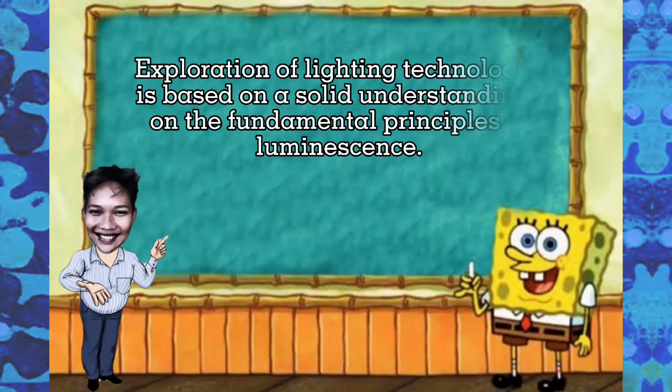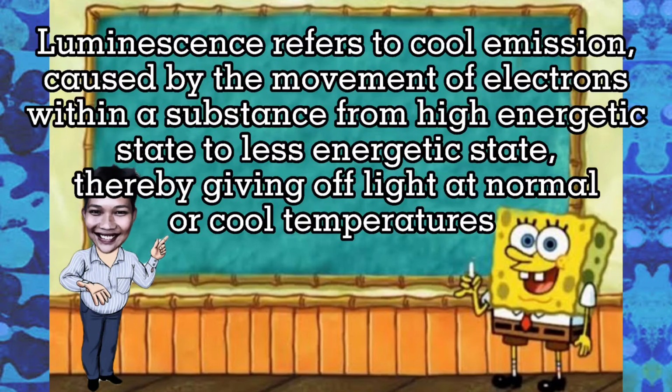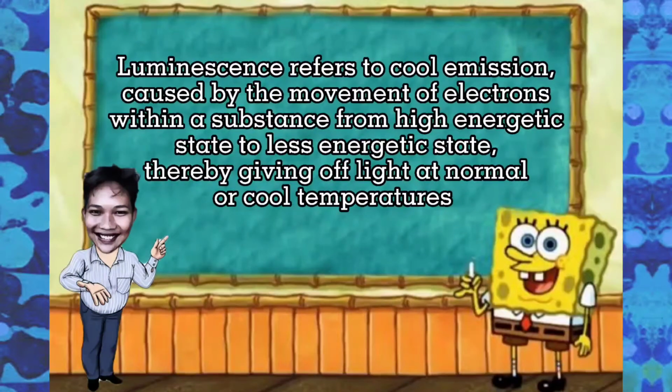The exploration of lighting technology is based on a solid understanding of the fundamental principle of luminescence. Luminescence refers to the cool emission caused by the movement of electrons within a substance from a high energetic state to a less energetic state. With that, it gives off light at normal or cool temperatures without generating heat.